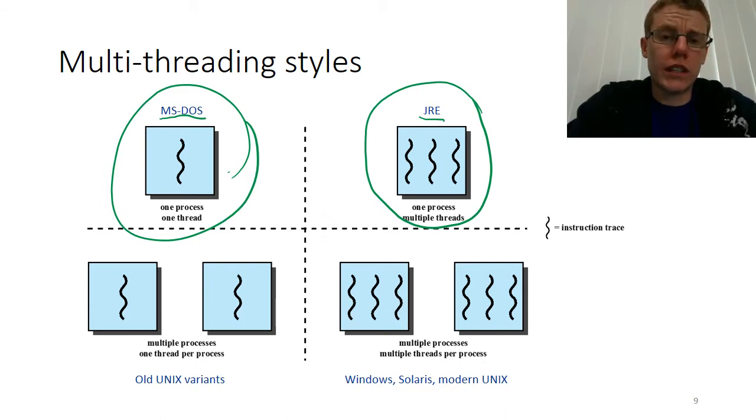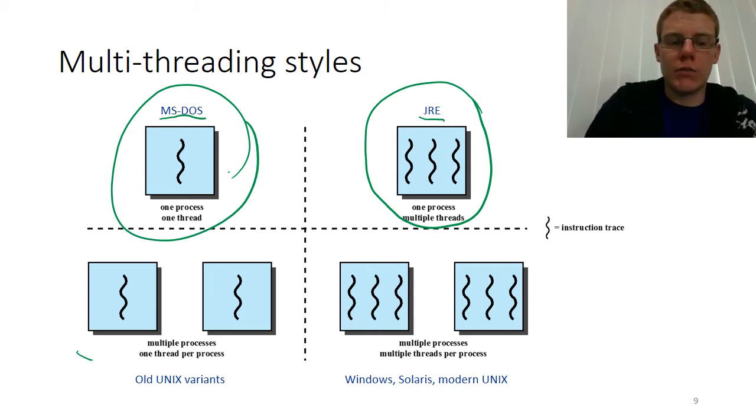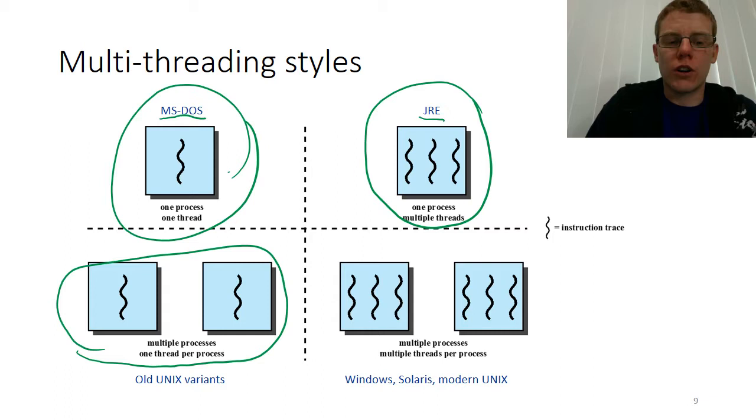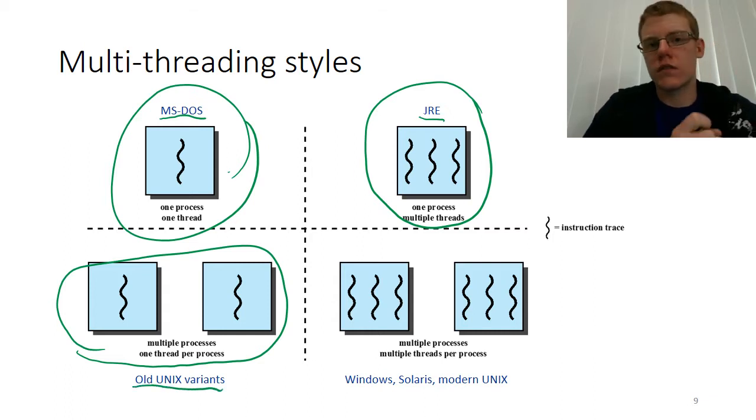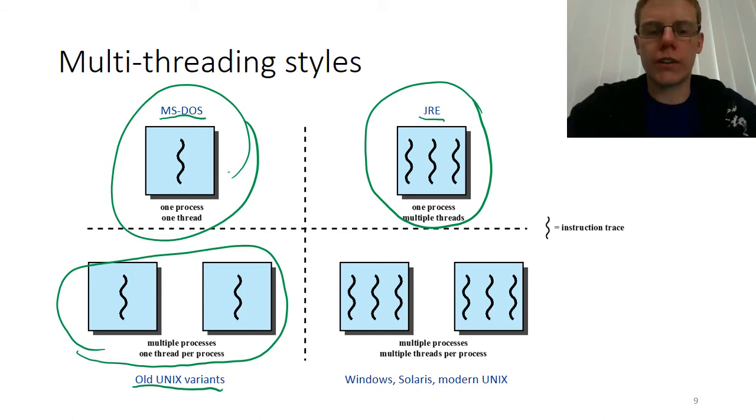We can also consider from a different angle the idea that we might have multiple processes, so multiple units of resource allocation, individual processes each with their own resources all being executed concurrently and swapped in and out, but where within each of those processes we can only run one thread of execution. So that would be a multi-processing but not a multi-threading environment. And some old versions of Unix had this style. I say multi-threading, but it's really not multi-threading.